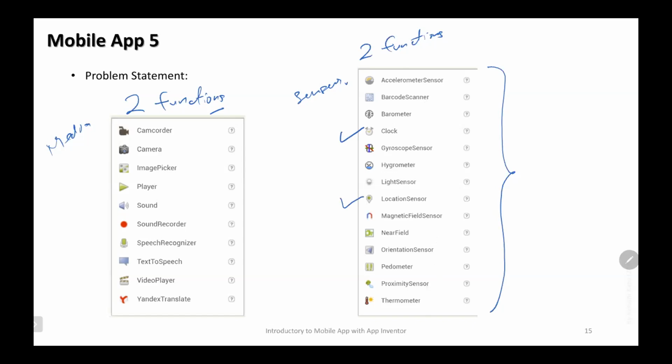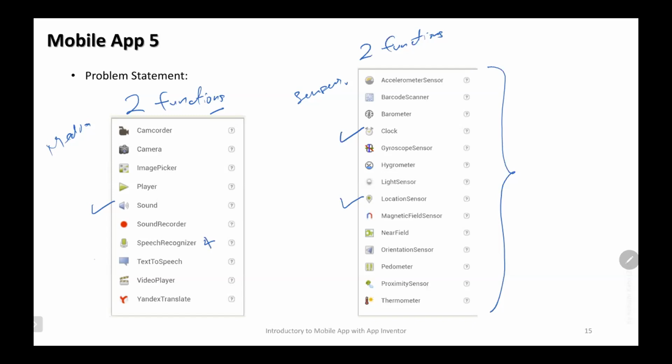These two you should be able to do even on emulator. And then on the media side, for the sound, you should have no problem with sound. I thought this speech recognizer you should have no problem, but if you cannot, never mind.